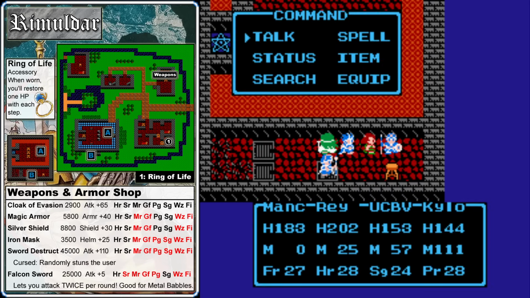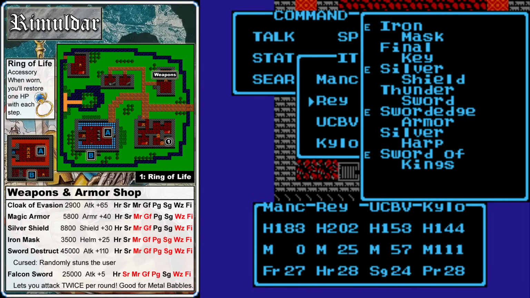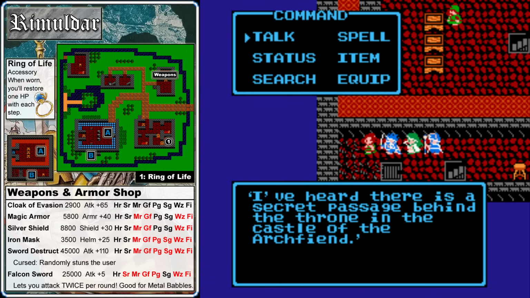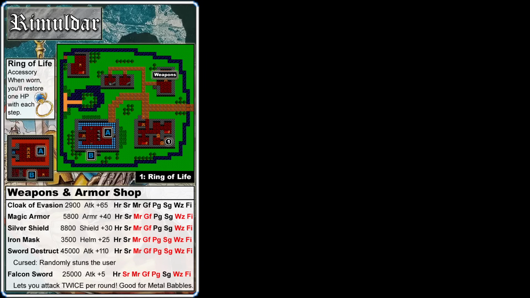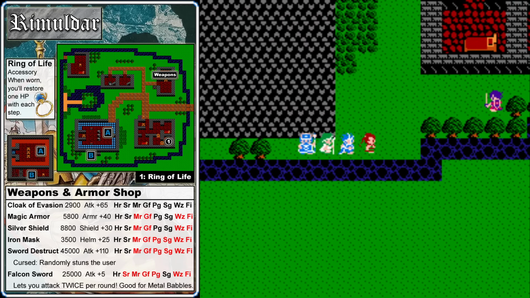Inside you'll find a guard who tells you that the prisoner is a liar who is constantly deceiving everyone, but that's just not true. This guy has a very important clue. The prisoner tells us that there's a secret passage behind the throne in the castle of the Archfiend, which is very valuable information. Without that clue, you'll never find your way to the final boss.